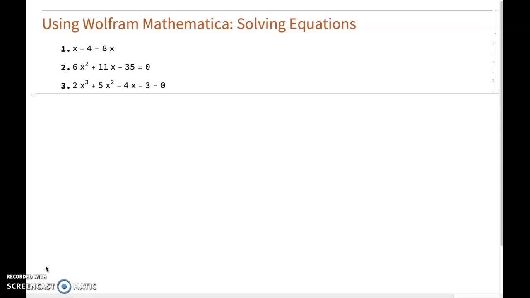I have a single variable with a power of 1, and actually for all these 3 examples, if you're interested in solving them, the proper Mathematica command to use would be the Solve command. As with any Mathematica command, you can see here that I decided to write this first letter in uppercase, the S, for Solve, and then I start writing down my equation, so x minus 4, and then I have to include a couple of equal signs, not just one, and then 8x. Next, you need to write a comma and then define your variable that you're solving for. In this case, it's x.